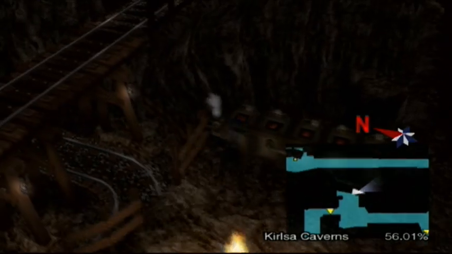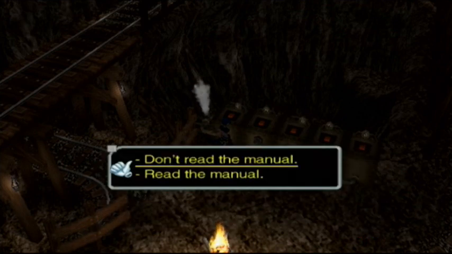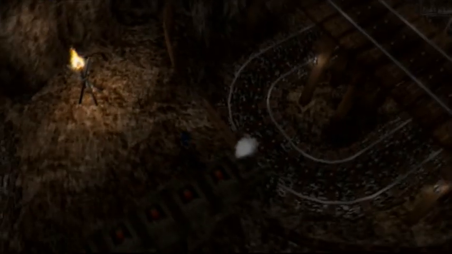I'm not used to trying to use North American controls on this controller anymore. Instruction manual. We don't need to read the manual. Basically, there are 5 different haulers, and each one can do a certain thing. Like, one can only make right turns, and you'll see what I mean by that in a second. But for general purposes, I'm going to use steady.